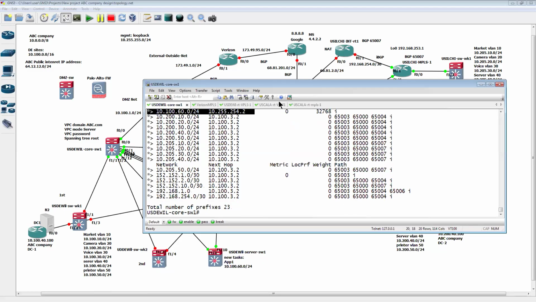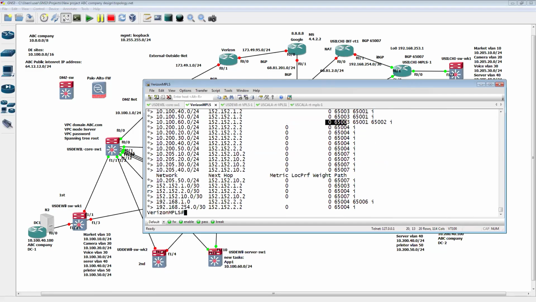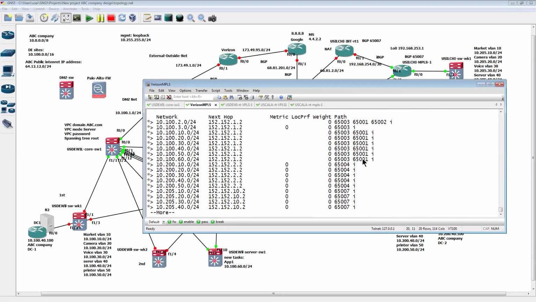You see, now we go back to the MPLS router again here, right? Before, we saw we had 2, 1, 3. So now, what is the difference this time? Show IP BGP. Okay, take a look. It's next hop. You see, 10. Okay, it's without the 65002. So that means the originate.